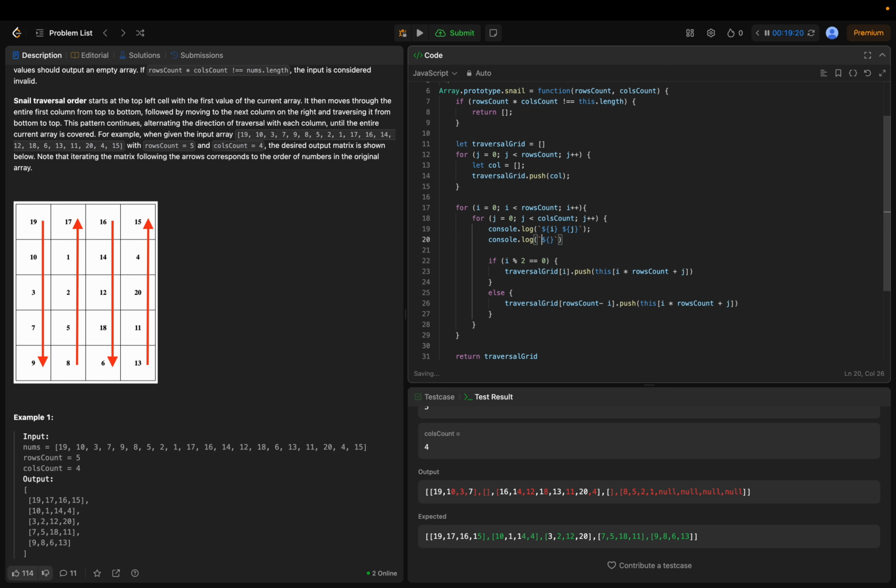This would be what? It's I, J. This is going to be nums index, this. And let's run it and see.